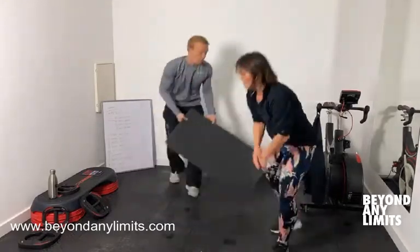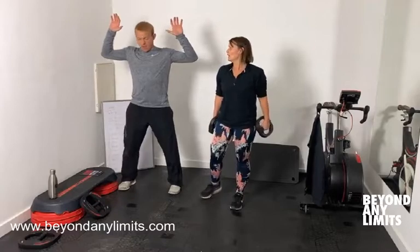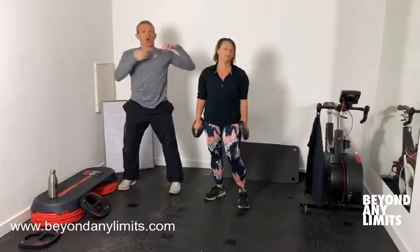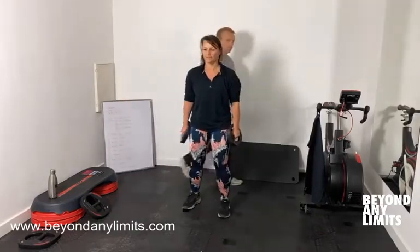Okay, power press. So you need your two plates. Great job. Oh, I need to jump for the option. All right, so remember, dip, drive. Elbows no lower than shoulders each time. Okay, staying strong. Power, transfer that energy from the legs up through the body and get as high as you can. Let's go.